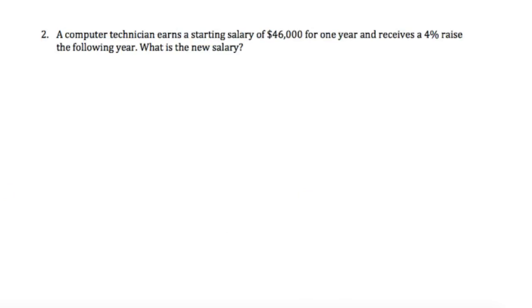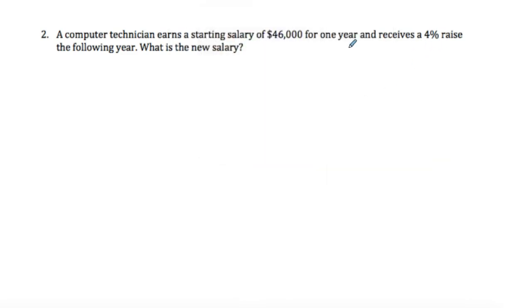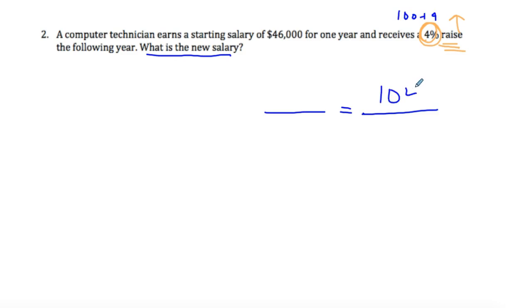Okay, go ahead and pause. Try problem 2 on your own. Okay, welcome back. Hopefully you went ahead and paused. So if I look at what I have here, I'm being asked to find a new salary. Because it's not asking for a percent, I can go through and find that percentage. I see the word raise. That means it's going up. If you receive a raise, you receive more money. So if we think back to our change problems, when it's an increase, I add. So 100 plus 4, because it's a raise, would be 104%.